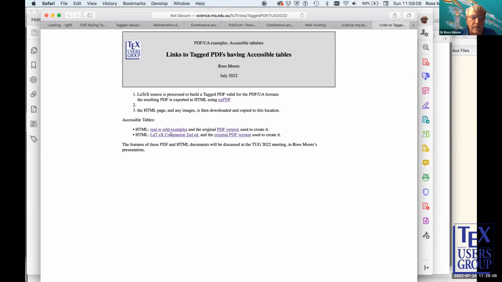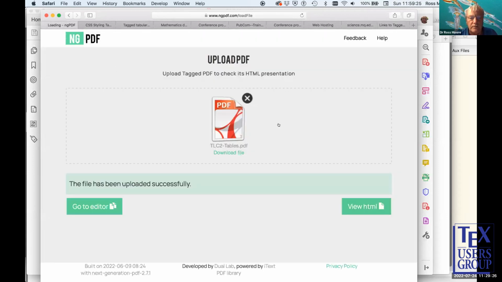Okay, but rather than click on that and show you what they look like, I want to show you how we got from the PDF to the web page. So I'm actually going to go to a site which is not my own. It's called ngPDF. The NG stands for next generation. Okay, and this is what you do.